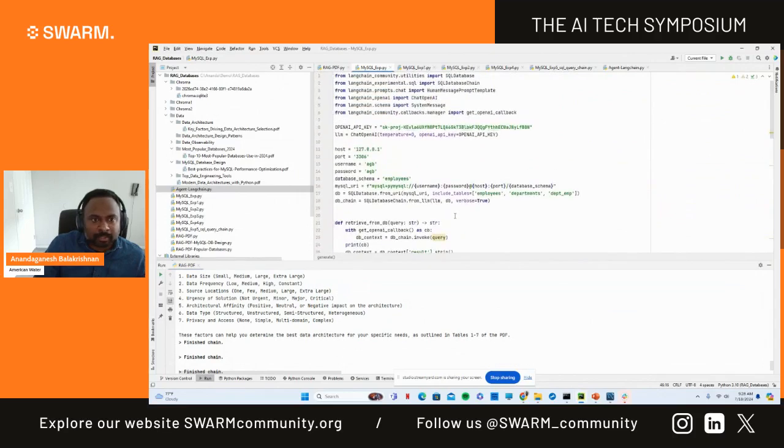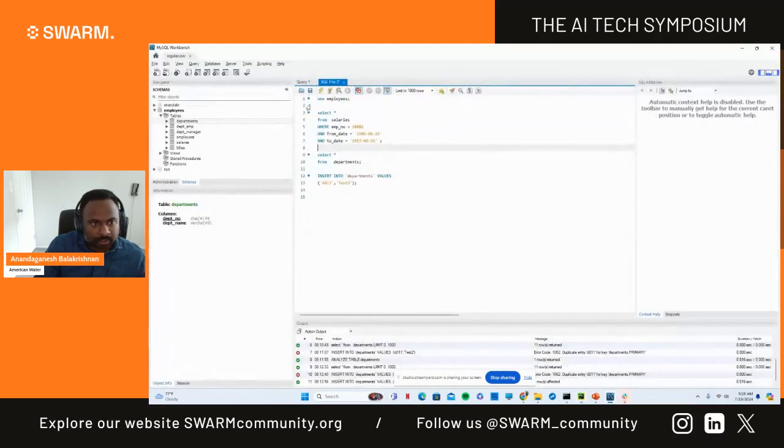So in this script, I've created a schema. This is a MySQL database. I've created a schema called employees, and there are a few tables like department, department employee, department manager, employees, salaries, and titles.